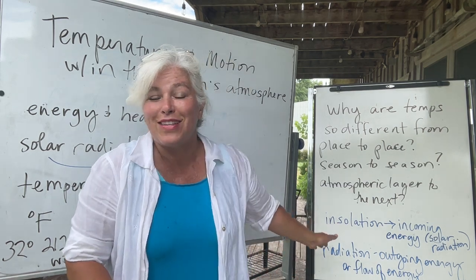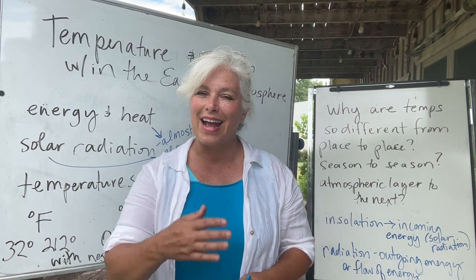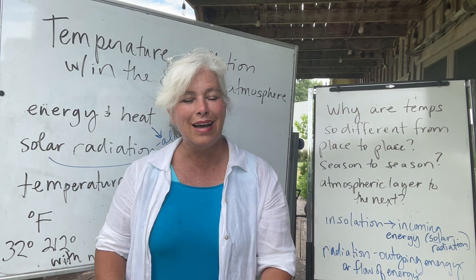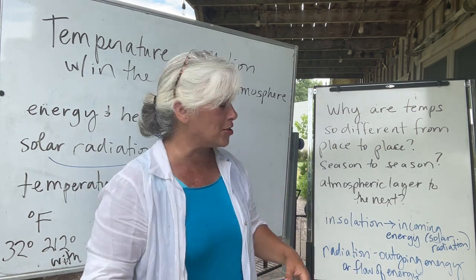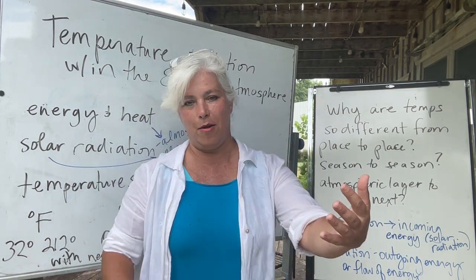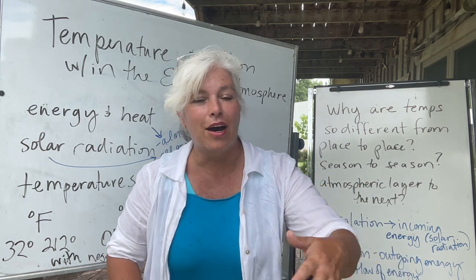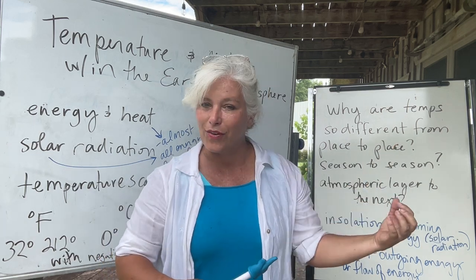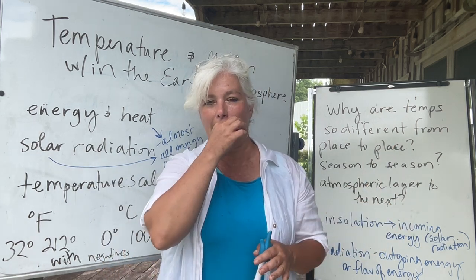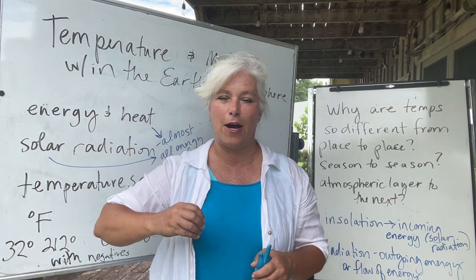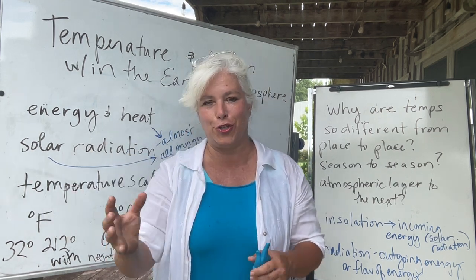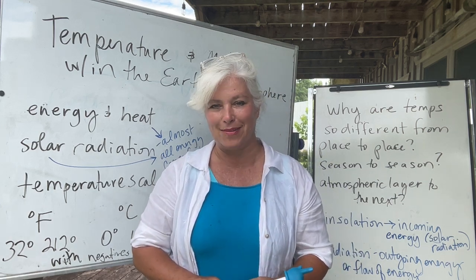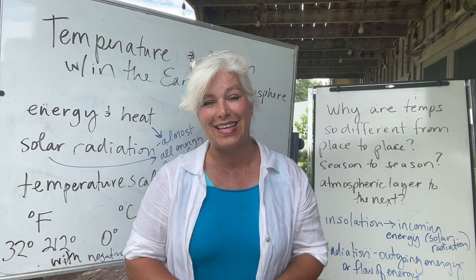Okay, and so two of the topics that we will focus on in the next couple of videos are insolation. How do we receive energy from the sun? How we absorb it is also another topic. And also outgoing energy, because the earth emits radiation too. We don't just absorb everything from the sun. We have different parts of our atmosphere, different surfaces around the world that have a reflectivity. They have the ability to emit radiation rather than absorb it and take in latent heat and latent energy from it. And so we will be investigating all of those things in these lessons.